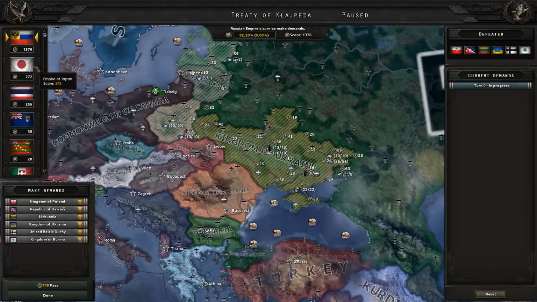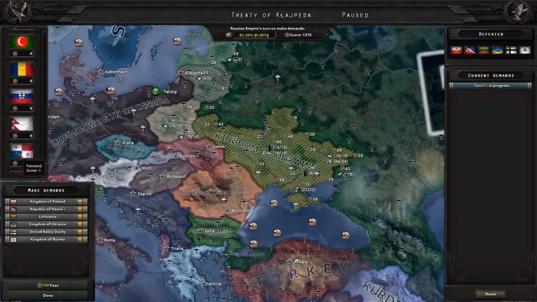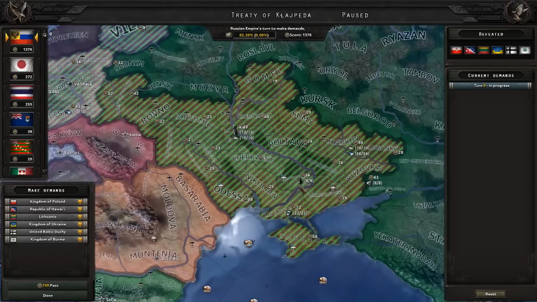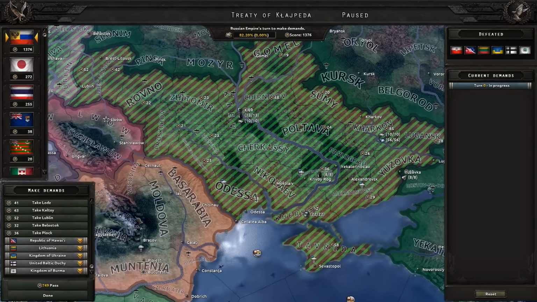How about Japan and Siam are the next highest. Everyone else does not have any say in the matter. So we just need to make sure that we don't lose any of these small provinces to some nation that could just walk over and take it. So starting with low provinces, things that start with less than 20, I would say. That would probably be in the Ukraine.